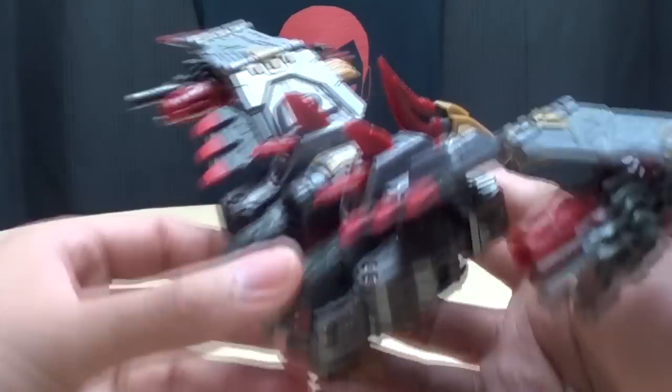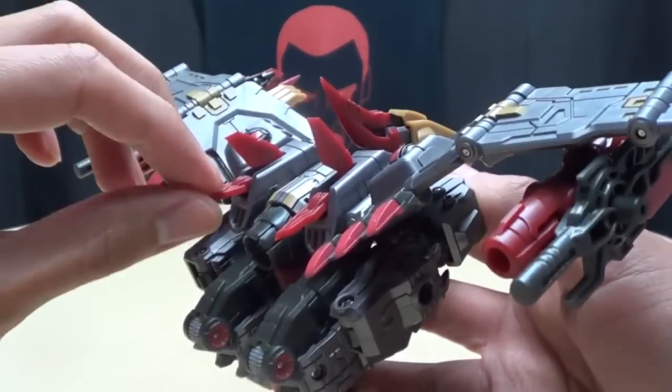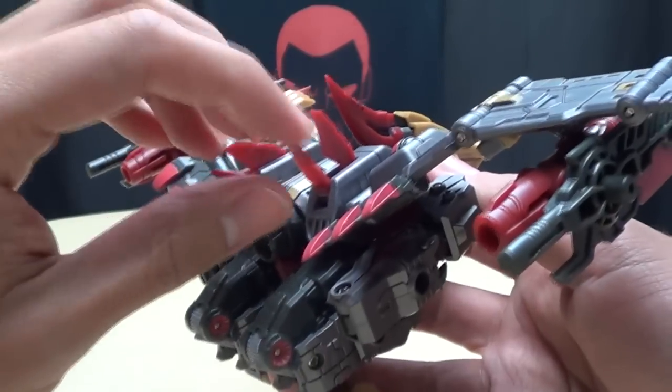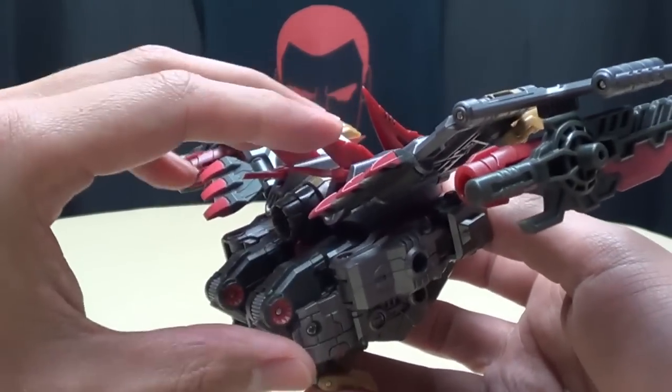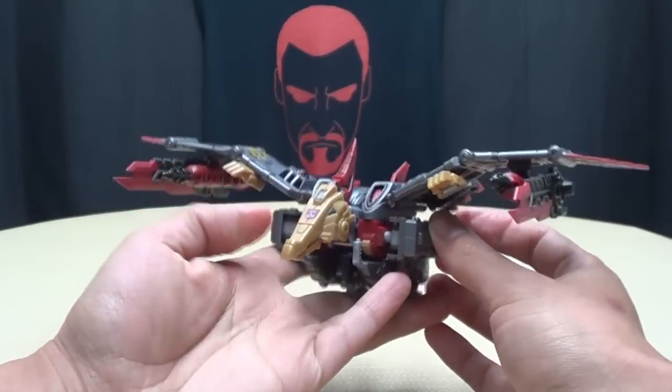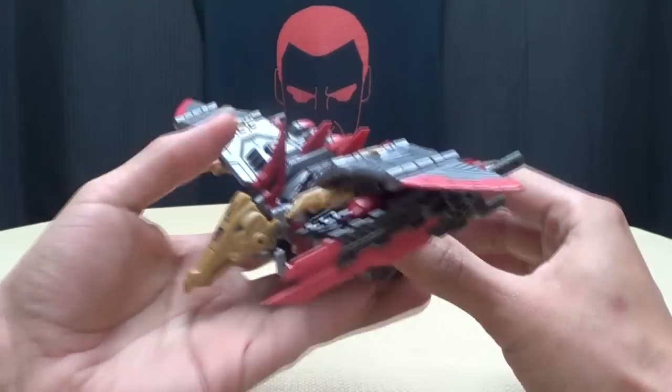Oh yes, one other piece of articulation. He does have these little back fins right here that you can pivot up and down, and these back here too also pivot up and down to get that little bit of articulation. I usually have them just kind of angled back. So there you have that. He's Swoop. He looks really cool. Very, very nice. I dig it very much.